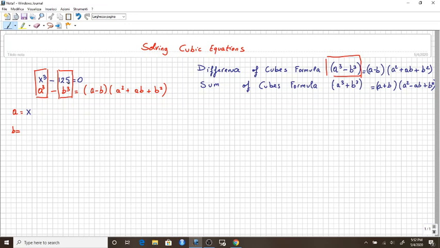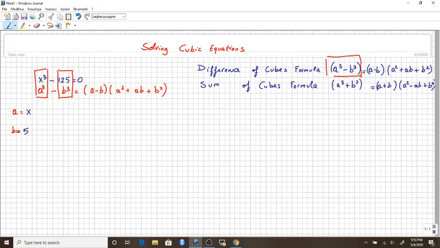If b cubed is the same as 125, how do we find the value of b? Well, I need to find the number that multiplied by itself 3 times is going to give me 125. What do you think is this number? And if you cannot find this number, start from 1, then move to 2, move to 3, and so on. If you start from 1, you get 1 times 1 times 1, which is 1, so you know it's not going to work. We need to get 125. 2 times 2 times 2, which is 8, is not going to work. 3 times 3 times 3, which is 27, is not going to work. 4 times 4 times 4 is 64, it's not going to work. And then you end up with 5 times 5 times 5, which is 25 times 5, equal to 125. So this number is 5.